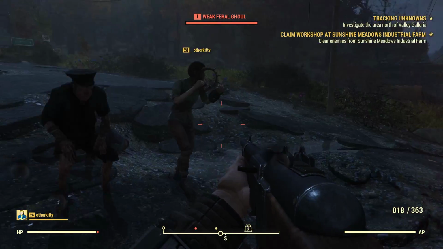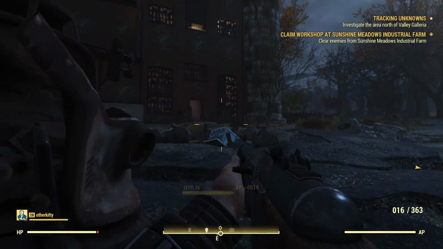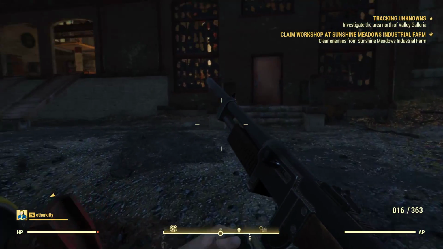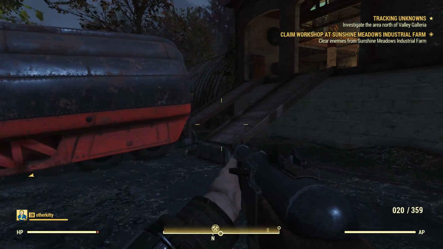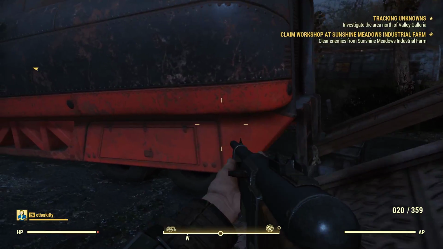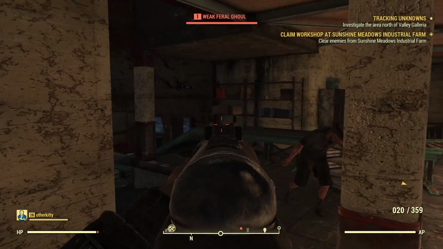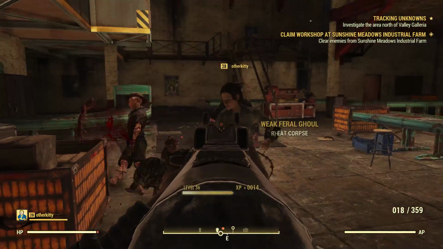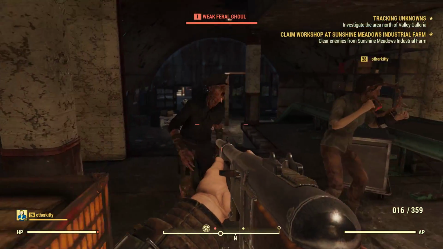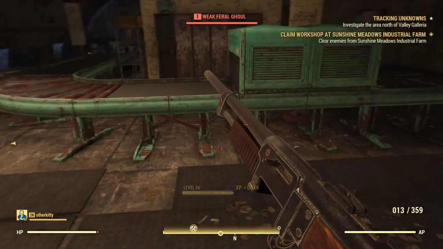Now, different locations are keyed differently, or I would say leveled differently. So this is a very easy workshop to take. All the enemies are level 1s. Depending on where you go, some of the enemies can be pretty rough, super mutants, anglers, things like that. But for the most part, this one is quite simple. So we're just going to go through, blast a few ghouls, try not to kill my teammate, and go from there.